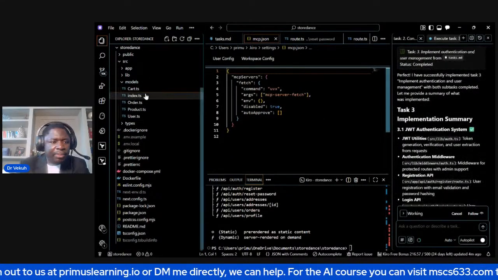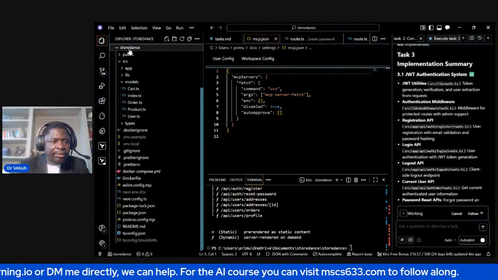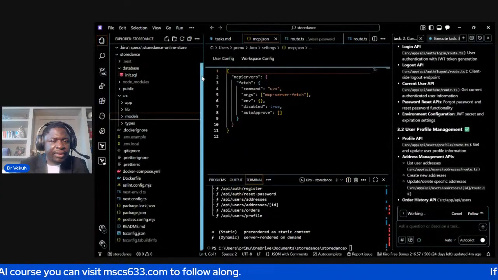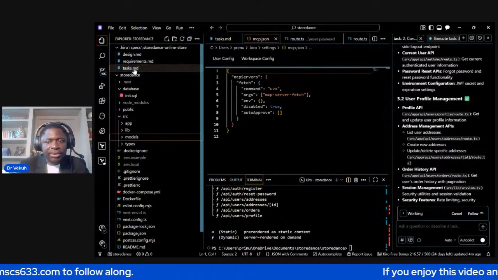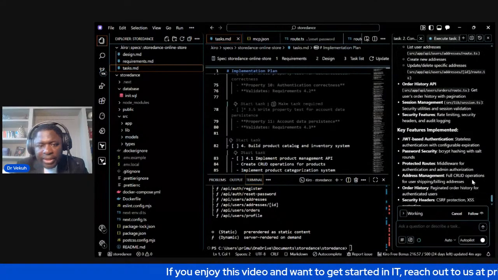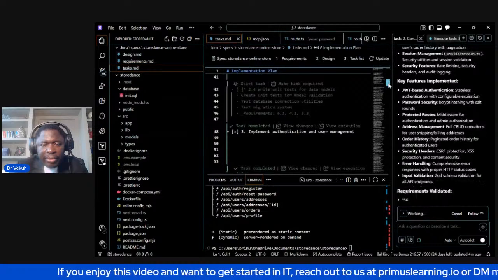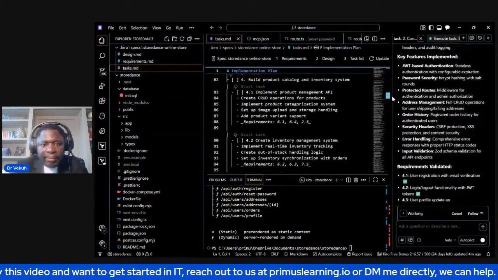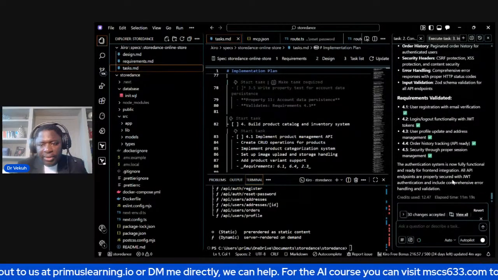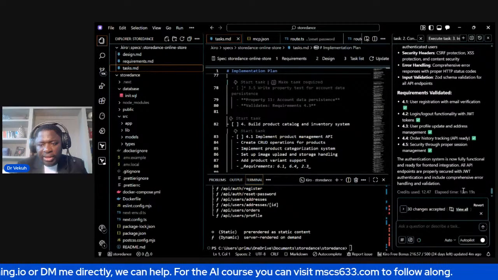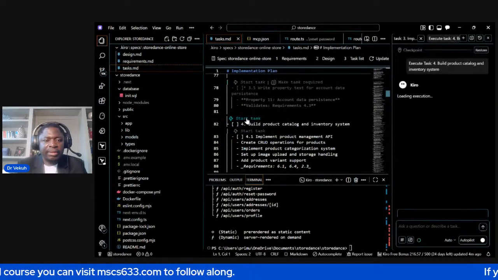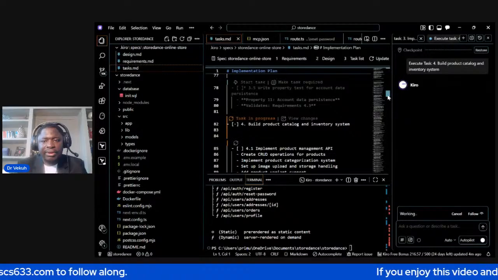So it's done with that part. We're going to go back to our file, which was a task file. It's up there, and go to the next step. So it's finishing up this one. It's set up. Let's see where it was. All right, so it's completed that one, and we're going to go to task 4. So it's creating the document. I think it's done. All right, so let's create task 4, which is building the product catalog and inventory system. So it's gone, started it.